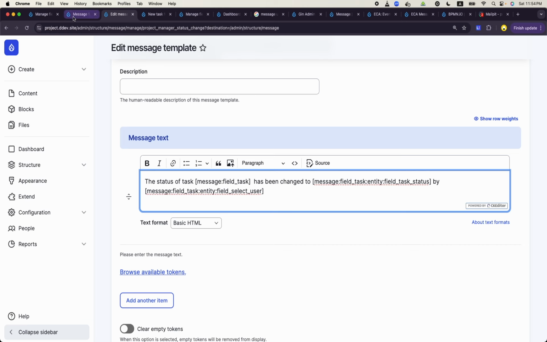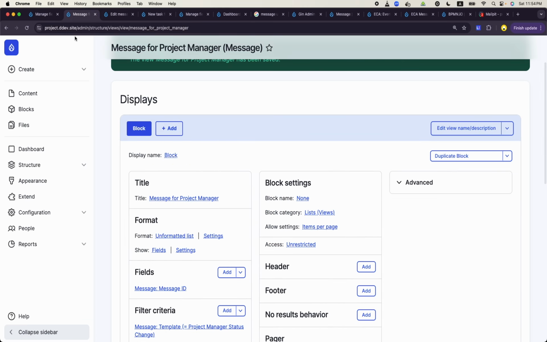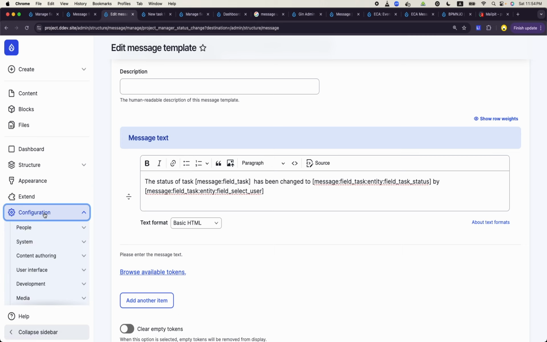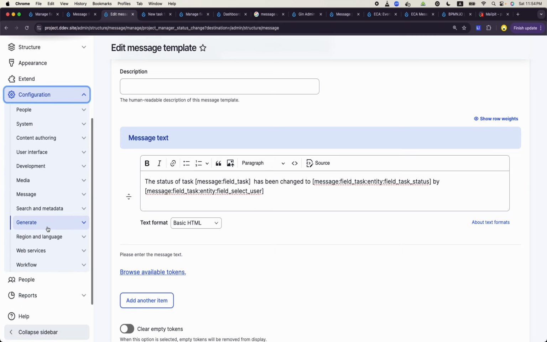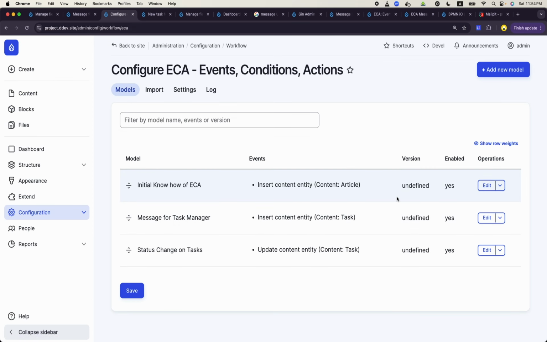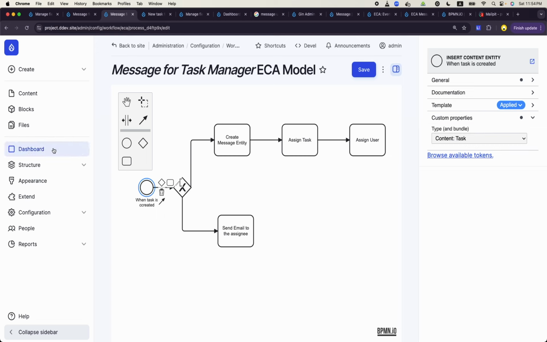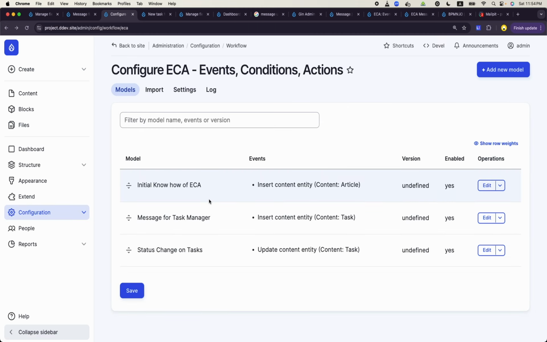Okay, message in the model. So if you go to configuration and workflow ECA and message for task manager, edit. When task is created, okay, not this one. Message for status change on tasks.